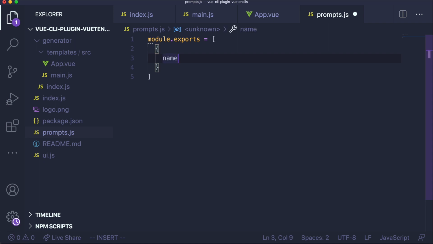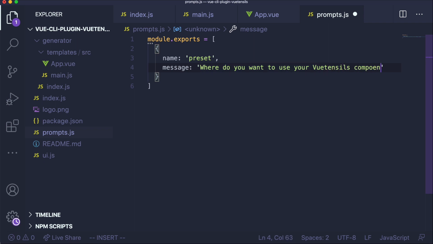Now the name will be, I suppose we can call it preset, and the message will be a question: where do you want to use your Vuetensils components?